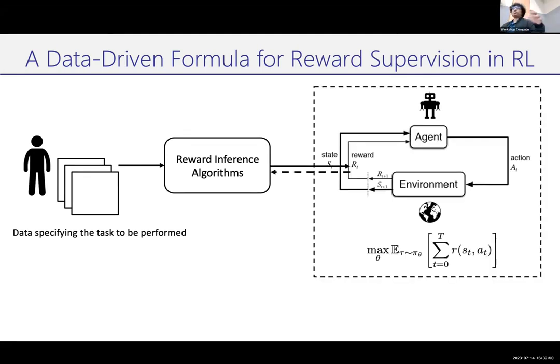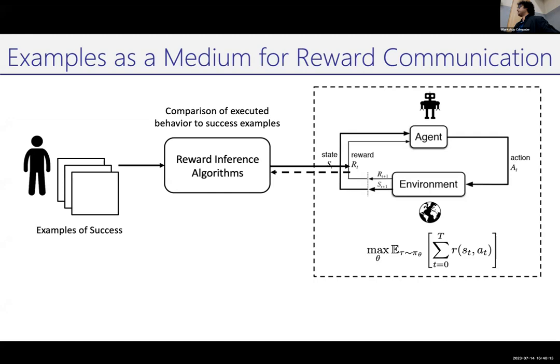So rather than having a human write a program for it, we want to take a more data-driven approach, and that's going to scale better. It's going to learn without the instrumentation. You can learn from vision and so on, right? And so that's what we're going to try and think about in this section. How do we actually go from hand-designed rewards with lots of state estimation and instrumentation to something where we just specify, let's say, images of success, right? So you can just specify images of what successful outcomes look like and have things infer rewards from that.